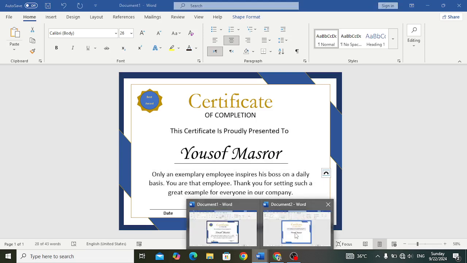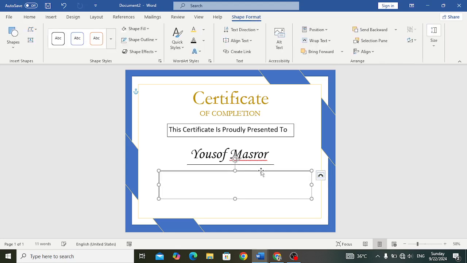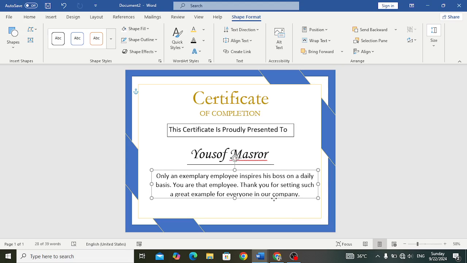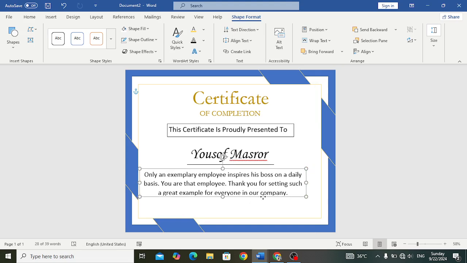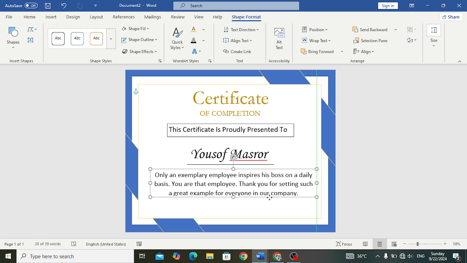After that, we will write this text. Control C, copy the text, and let's insert a new text box. Draw a text box. Remove the outline, shape outline, no outline, and paste the text here. Is that at the center or not?